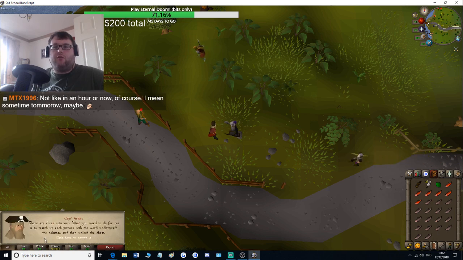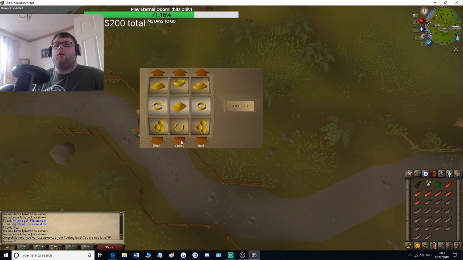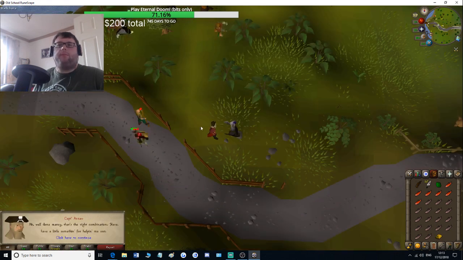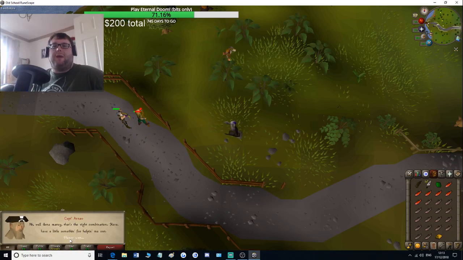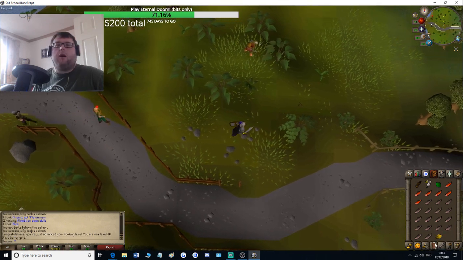Yes, I'll help you unlock your chest. There are three columns. What you need to do for me is match up each picture with the word underneath the column and then unlock the chest. Okay. Ring. Coins. Bar. Alright. Ah, little matey, that's the right combination. Here, have a little something to open me out. Oh, nice, he gave me a gold bar.